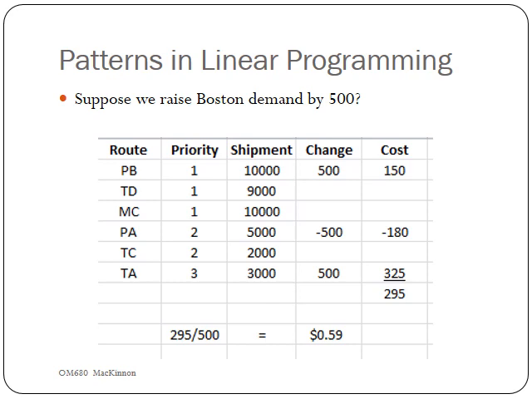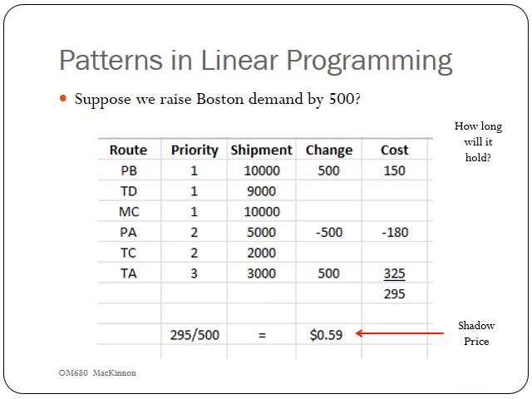That means that Tucson has to step up and supply 500 more to Atlanta, because the Tucson capacity is not binding. It has extra capacity. So the Tucson Atlanta route is going to cost $325. Do the math, and it ends up at $295. Divide 295 by the 500 units, and that is 0.59. That is our shadow price. We just figured out our shadow price without using Solver. Does that make sense? Go ahead and go back over this again, and you'll see how it works.